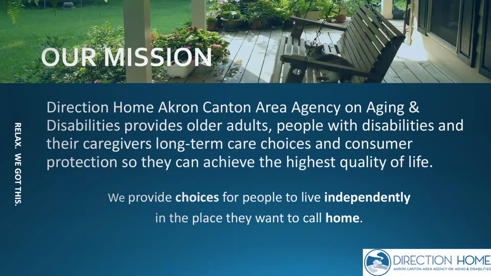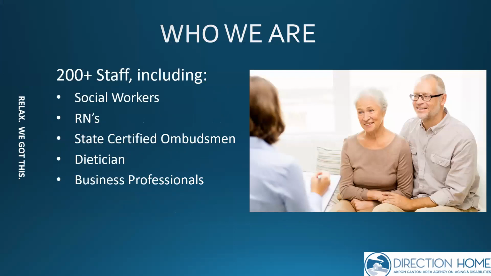So our mission here at Direction Home, you can see here, we provide older adults, people with disabilities, and their caregivers long-term care choices and consumer protections so that they can achieve the highest quality of life. And what that really means in a nutshell is that we provide choices for people to live independently in the place that they want to call home, whether that is in their home in the community, or if they choose to go to a facility, wherever they would like to call home, we can help them be there.